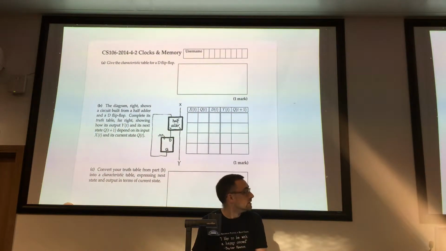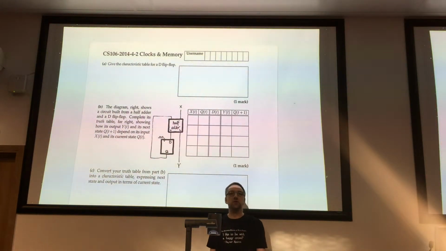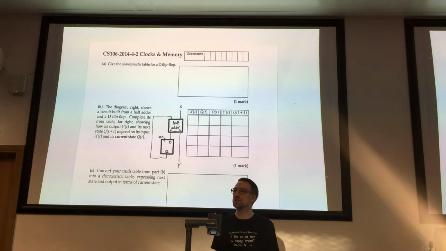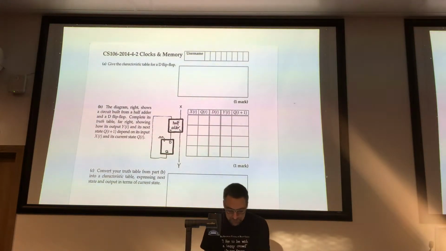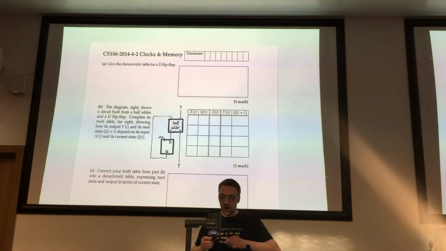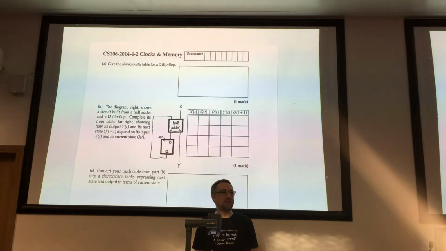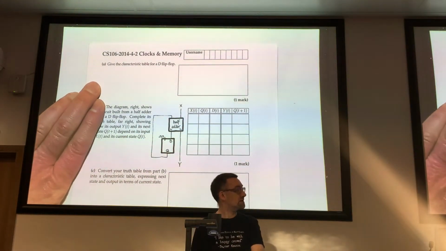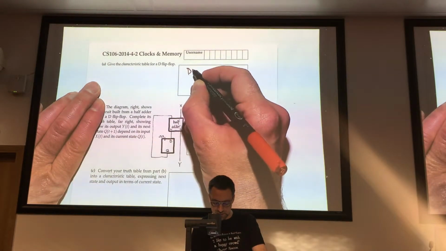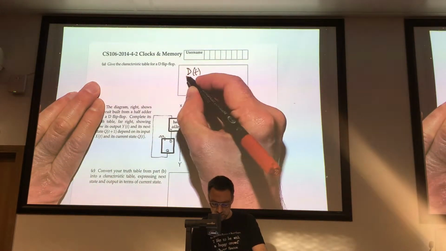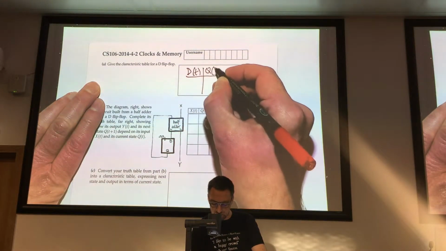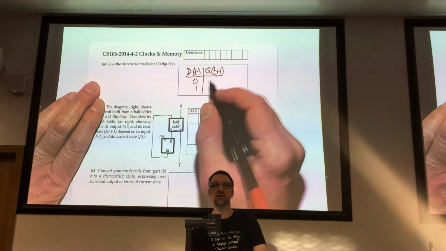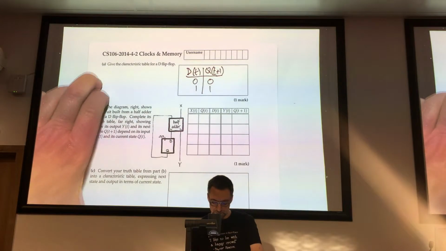Okay. So this is a "what the hell does it do" question, rather than a "build me a thing that does this" question. But they do happen. So it starts off with, please collect this mark part, right? What's the characteristic table for a D flip-flop? Well, you give the control signals at time t, and you say how that gives the new state of the flip-flop. And for D flip-flops, it's dead easy, because the new state of the flip-flop is whatever the old control signal was. Okay.